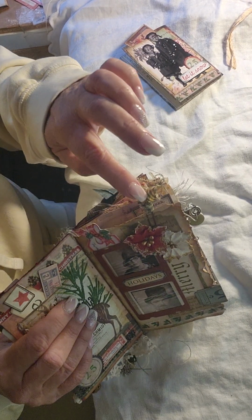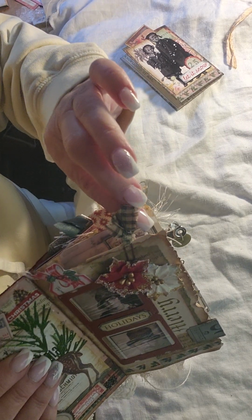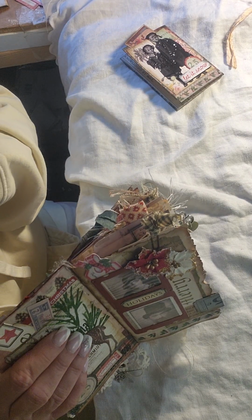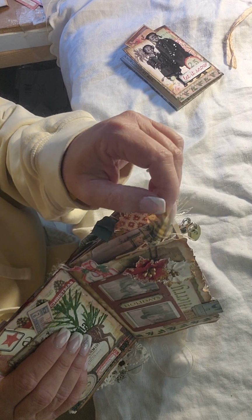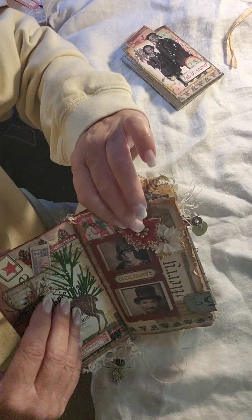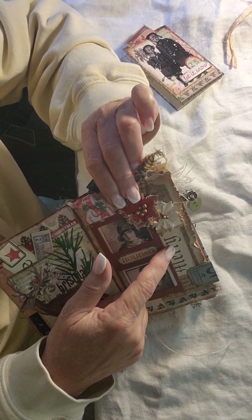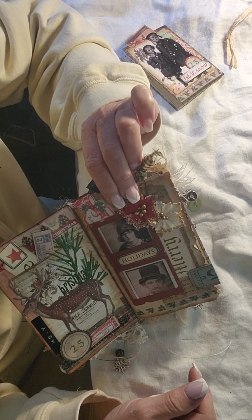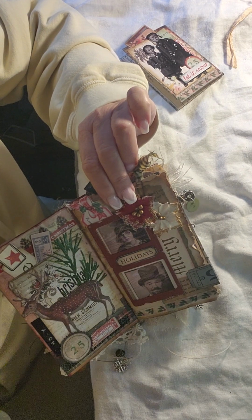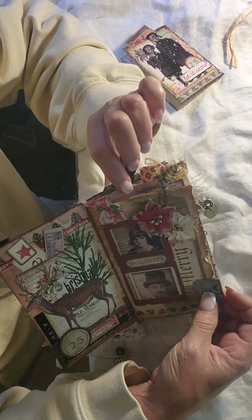A rusted paper clip with some vintage, like ticking muslin. It's not ticking, but it's along those lines. One of the, what do you call these? The flashcards. And a vintage ticket.